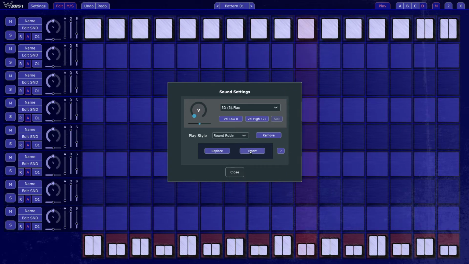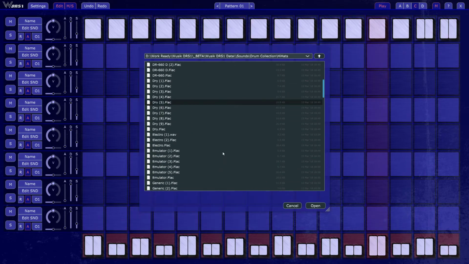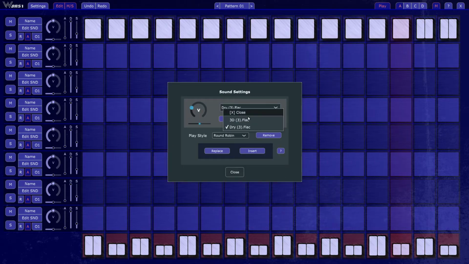I'm going to add another sound here. So okay, now I have two sounds. Now you can hear that they are just ping ponging from one sound to another because you have just two sounds.